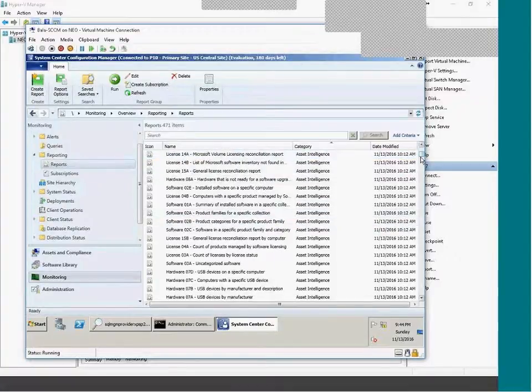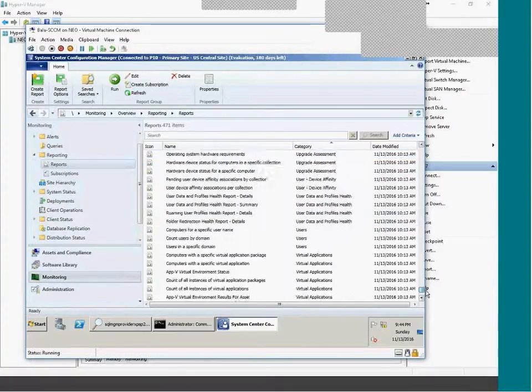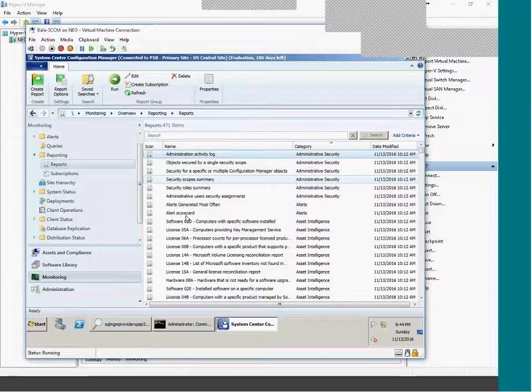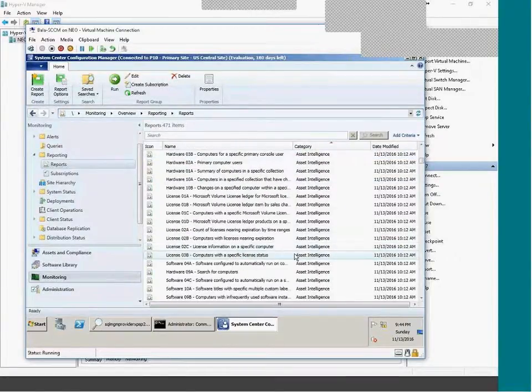So you must check by category. For example, what are the reports we should have already used.